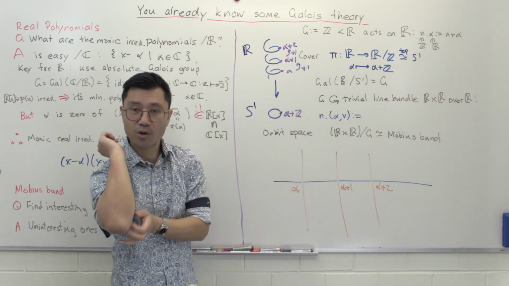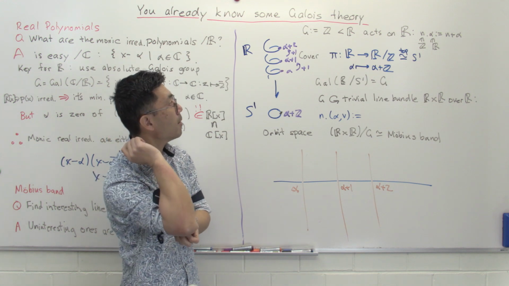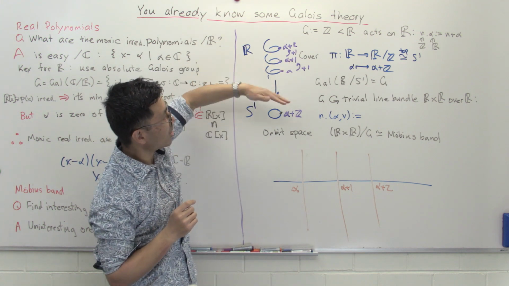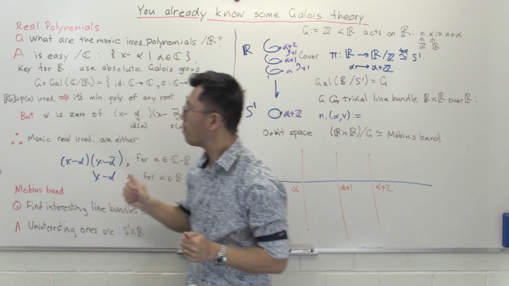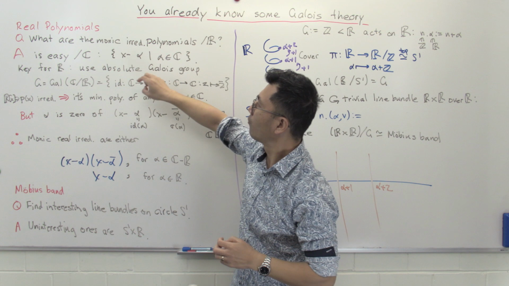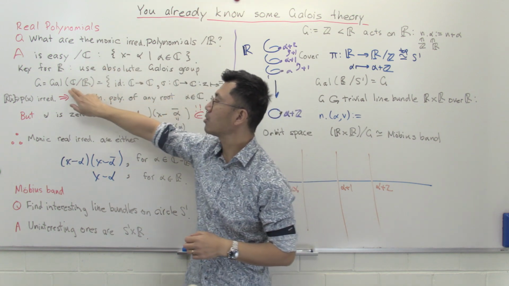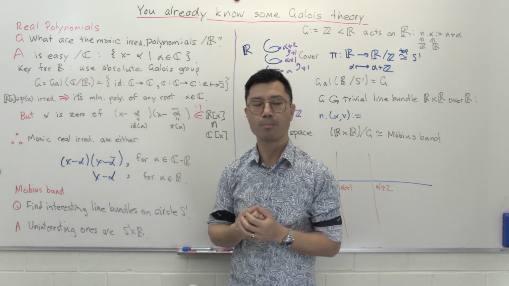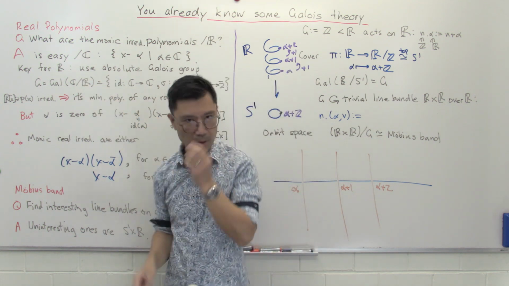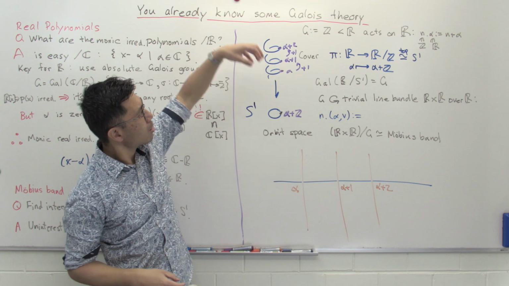Okay, so that's the first thing to notice about this action of Z on this R. The other thing to note is that, remember, whereas before, the conjugation will act on C, but it doesn't act on R. Okay, so that's the key point. It doesn't act on R. And so what's going on here?